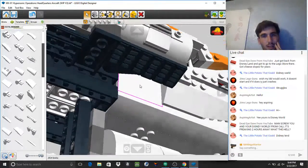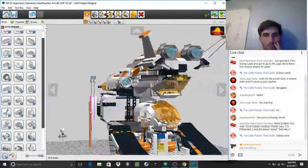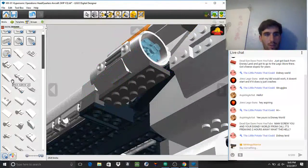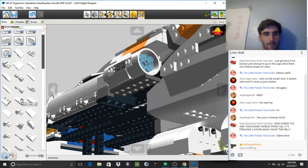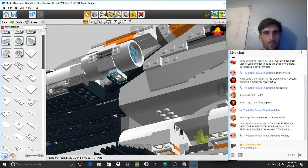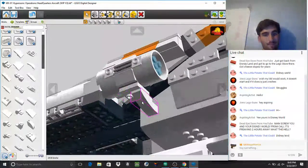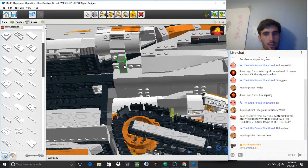I want to come in and clean this up too. There's not much of a way to do that, and there's not really much of a time that you're going to see the majority of that. So what I think I can do to clean that up is actually delete these out, and we'll see if it works. A 3 is not going to touch, and then a 4 is going to be too far. So what if we do something like this and move it half a stud in? Will the 3 work like we need it to? It works better, but it's not perfect. But I think in order to close that off just a little bit, that's a good idea.